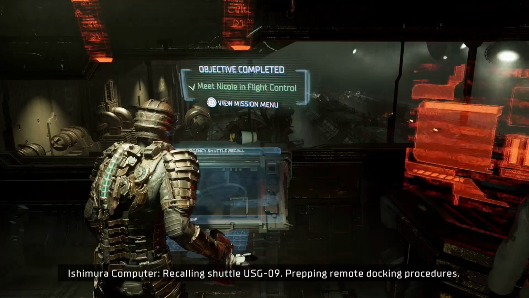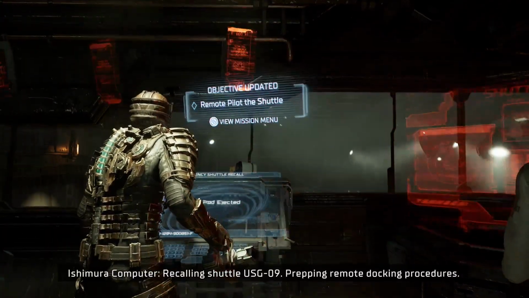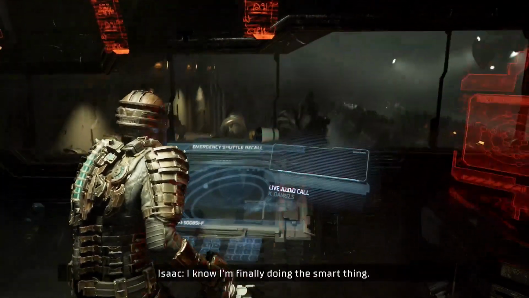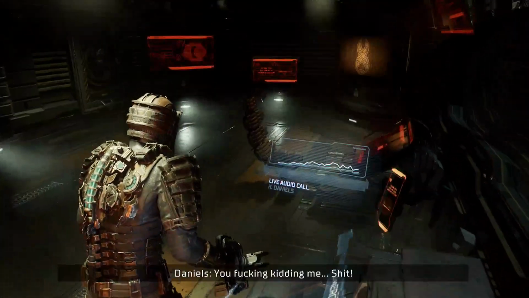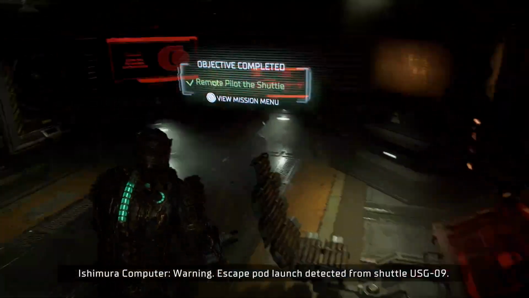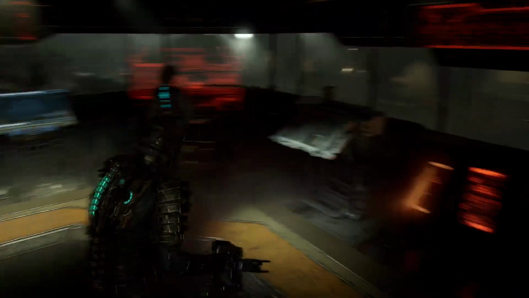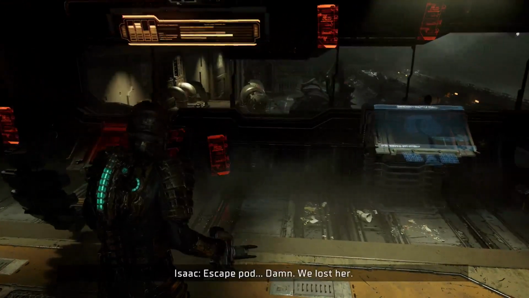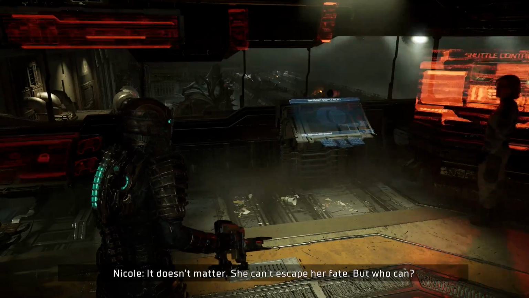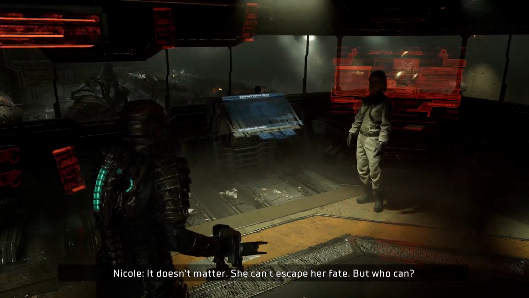Recalling shuttle. USG-09. Prepping remote docking procedures. Damn it, Isaac. You don't know what you're doing. I know. I'm finally doing the smart thing. Kidding me. Warning. Escape pod launch detected from shuttle USG-09. Escape pod. Damn! We lost her. It doesn't matter. She can't escape her fate. But who can?